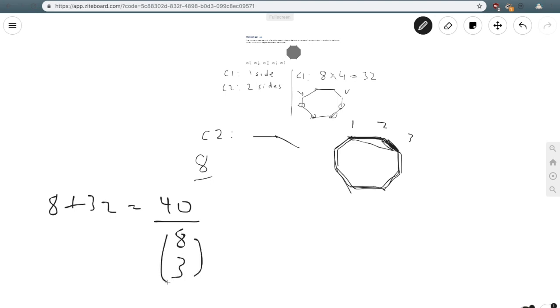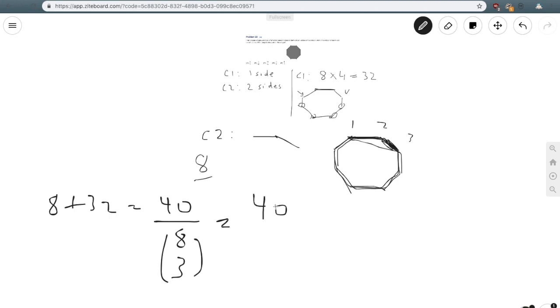Now, this notation may be a little unfamiliar. If you're not sure about it, I suggest you look at one of our other videos that we'll have posted soon, or you can just look up combinations on Google. Basically, what 8 choose 3 says is how many ways can I choose 3 things from a group of 8. In this scenario, how many ways can I choose 3 vertices from the 8 vertices in total, such that I can make a triangle, because all I need is 3 vertices to make this triangle. And 8 choose 3 evaluates to 56.